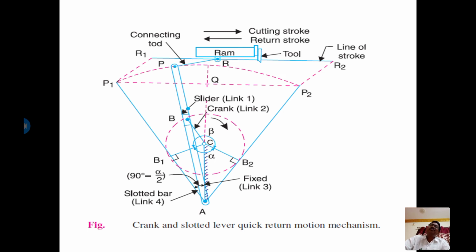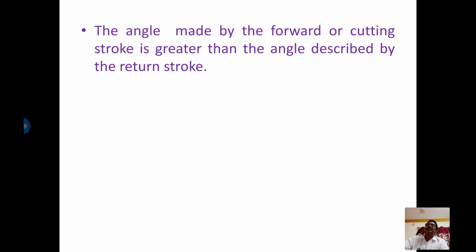Now the length of the cutting stroke is nothing but R1 R2. R1 R2 equals P1 P2, which you write as 2 P1Q. P1Q is AP1 sin angle P1AQ, so you substitute 2 AP1 sin of 90 minus alpha by 2, which gives 2 AP into cos alpha by 2. Cos alpha by 2 is nothing but CB by AC. Then you simplify that equation, and you get the value: the time of cutting stroke by time of return stroke and the length of the cutting stroke are calculated.